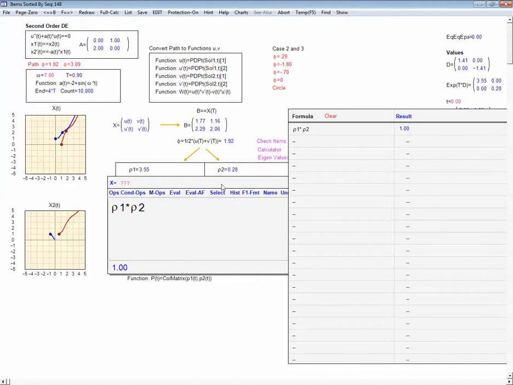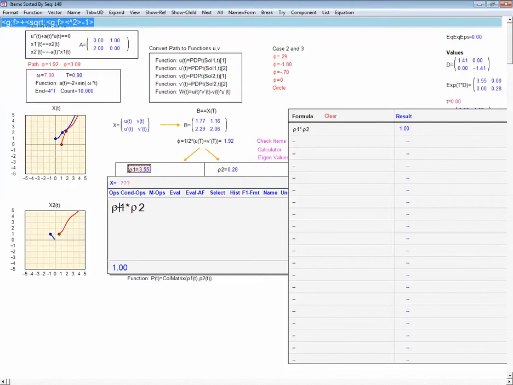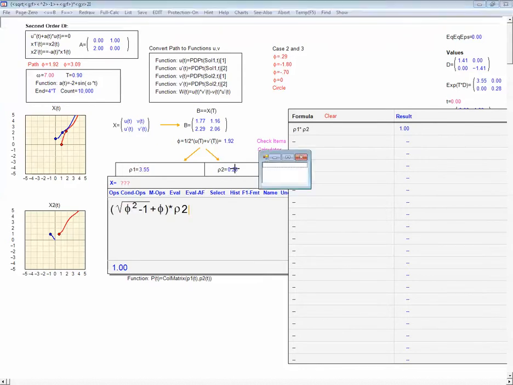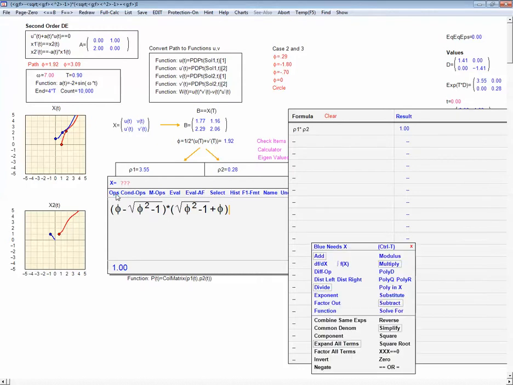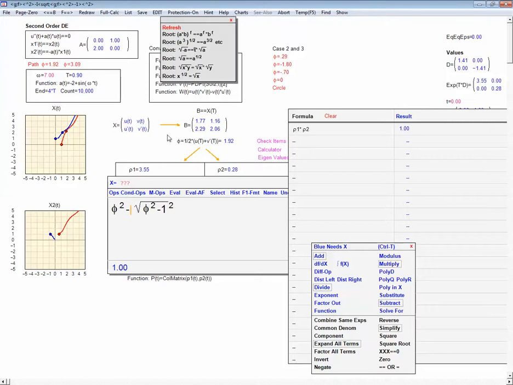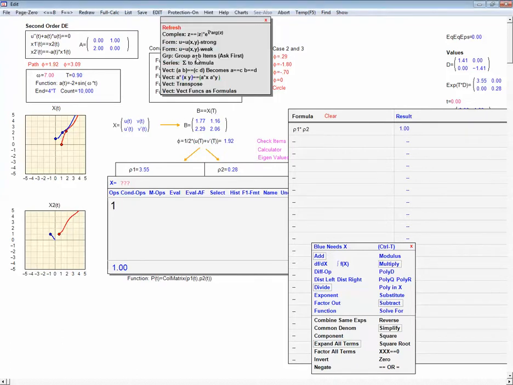And now this comes about right from the definition of rho 1 and rho 2. Let's just do a little review here, just to remember how we define rho 1. That's that, and rho 2 is that. And if you multiply those out, you're going to have some canceling, and it turns out to be just 1. So let's do that as long as we've gone this far. Let's multiply that through. And now this thing here, this is the square root squared. So if I get rid of that square root, that's going to just be phi squared minus 1 pops out. So, and there it is. So that product is always 1.